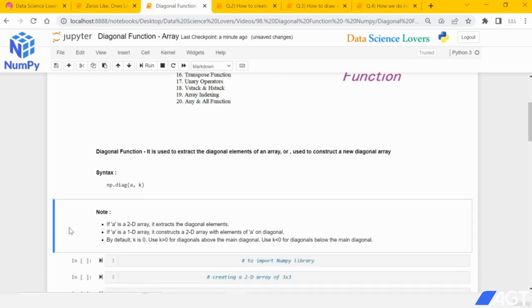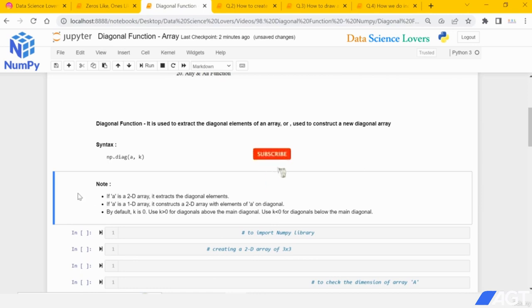Here you have to note 3 points. First one is if a, our array, is a 2D array, then the diagonal function extracts the diagonal elements of this 2D array. Second point is if the array that we have passed in the diagonal function is a 1D array, then it constructs a 2D array with the elements of a on the diagonal of the new array.